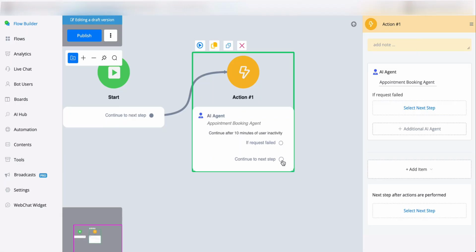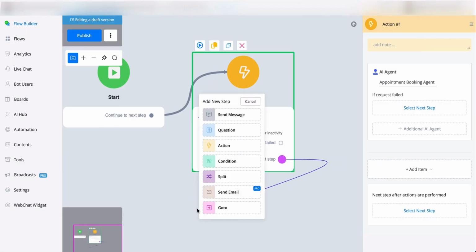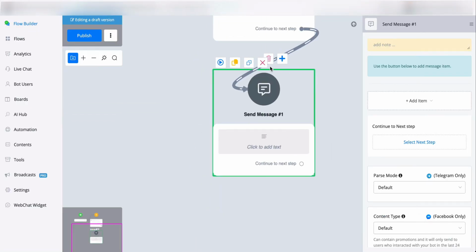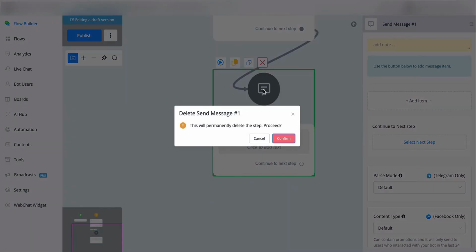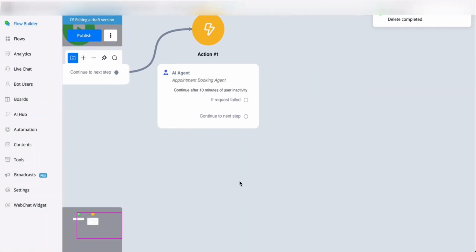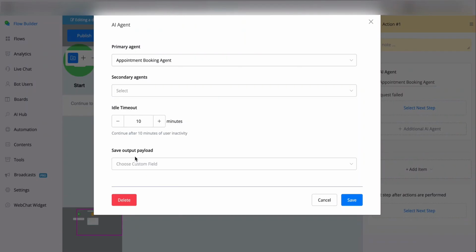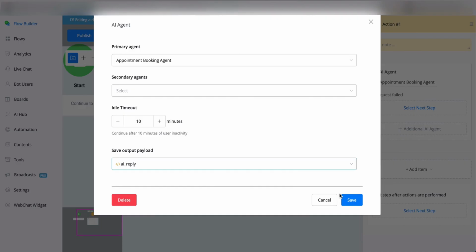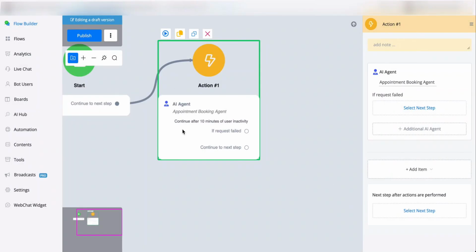So continue after 10 minutes will then be activated under this specific section. You can send a follow-up message or maybe an admin notification. That's totally up to you, but that is something that you can set. If we go back, you can also save the output payload inside any of your available JSON fields. You can press save, and then this agent has been set.